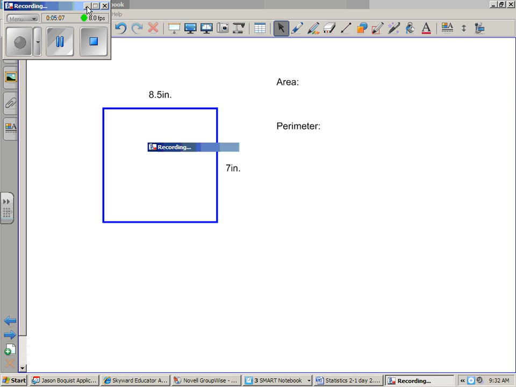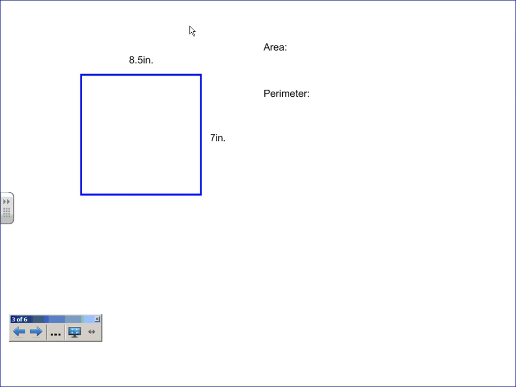All right, let's take a look. Area. Well, if I remember correctly, that's length times width. Again, we don't really know which one's which. Doesn't really matter. You just pick one and go. Length, width. Again, it doesn't matter in this case because it's a rectangle. It's going to definitely matter in some of the other formulas we get throughout the year, but this one for right now does not. So length, 8.5 inches times width, 7 inches.